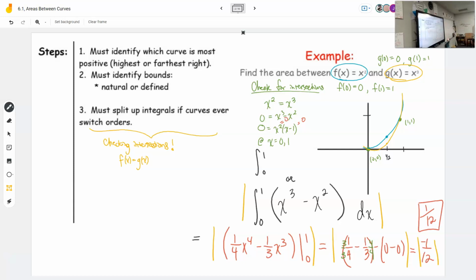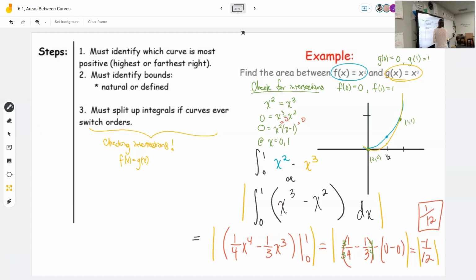Yeah, Ben. How would knowing 1/12 help us define that x squared is greater, like the big problem? Well, the purpose of the question wasn't figuring out who's bigger. The purpose of the question was knowing the area between. But by us getting a negative 1/12 and having it split up between its intersections, we figured out that we actually had the smaller one minus the bigger one. So we figured out what should have been first. Even if we didn't have the picture, it should have been this guy and then the other guy.